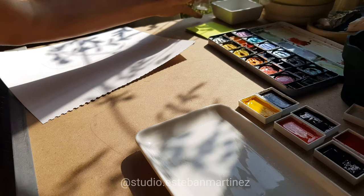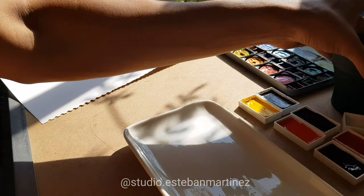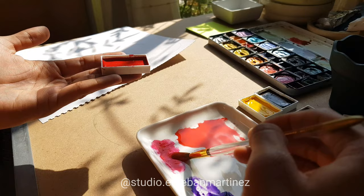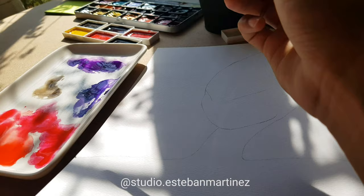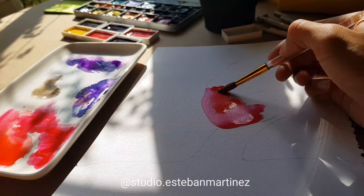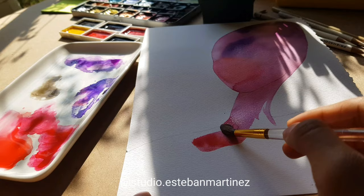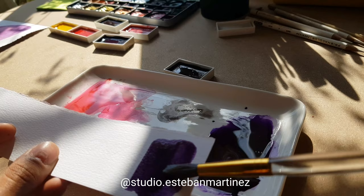This time I'm using Kuretake Gansai watercolors. They are the Japanese watercolor. What I know is that they don't have that good performance in the sunlight, so you have to be careful not to do a really complicated or important piece, because you are not certain that your piece is going to last, on a client's wall, in a gallery, or even hanging around in your house. Maybe the colors will fade, but if you're going to scan it and sell prints, or just scan it to have as a wallpaper or something like that, a project that doesn't involve having the piece hanging, I think it's really good.